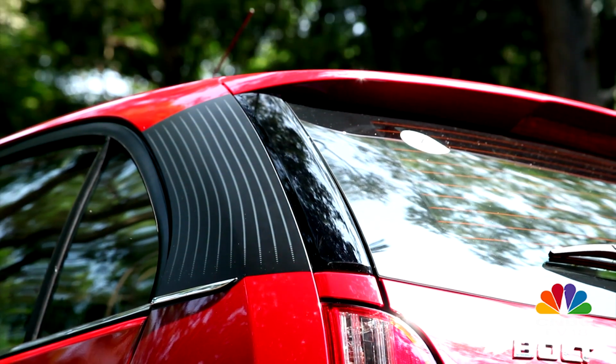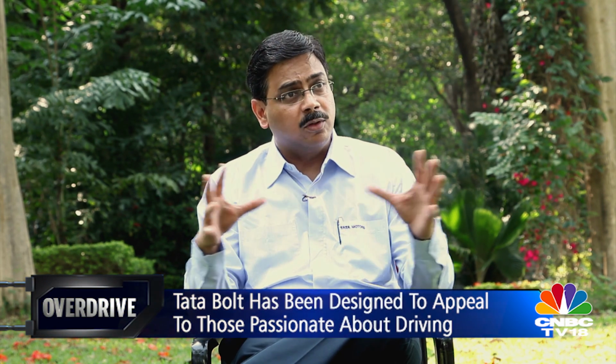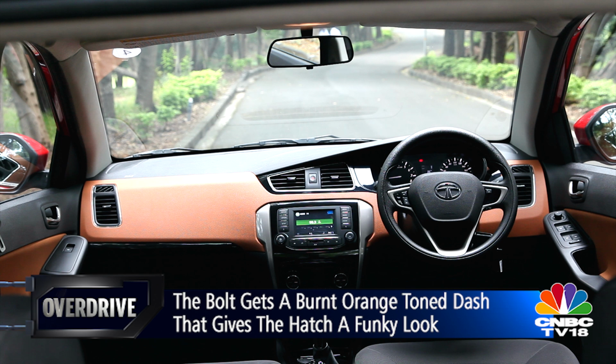We spent a lot of time on the driver, making it a driver's car, and also a lot of time on the rear seat. For that matter, the Tata cars were always known for being good for the rear seat, right? This time we spent a lot of time on the driver. For example, on the cockpit. If you remember the earlier generation of cars, which is the Vista, it had a central cluster, right? So we moved the cluster right up front to the driver and made the cluster very informative as well as attractive. We spent a lot of time on improving the perceived quality of the cockpit.